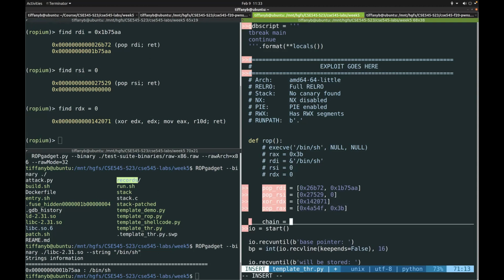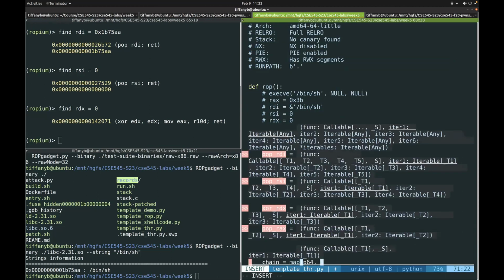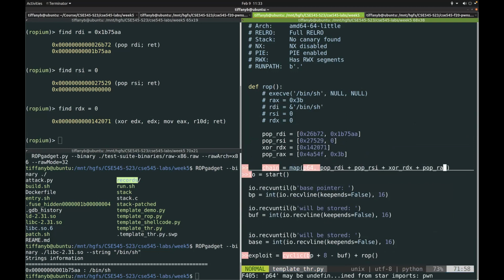Okay, so I'm going to write this in something that you may not be very familiar with, but don't worry about that. Pop RDI plus pop RSI plus pop XOR RDX plus pop RAX. Okay. All right. So I'm just using Python's map.